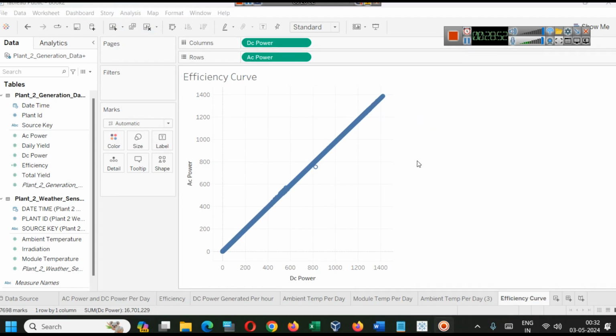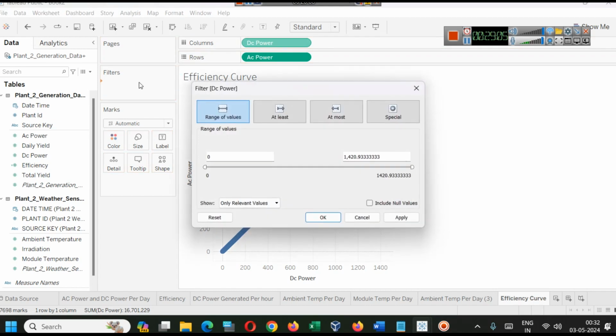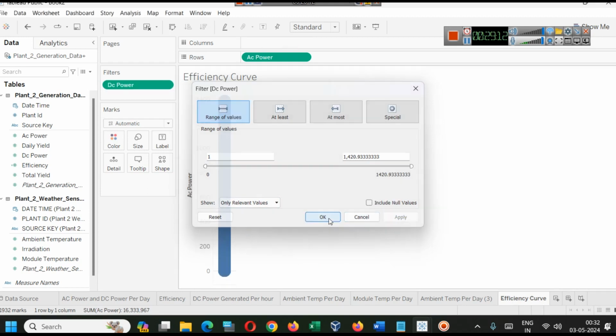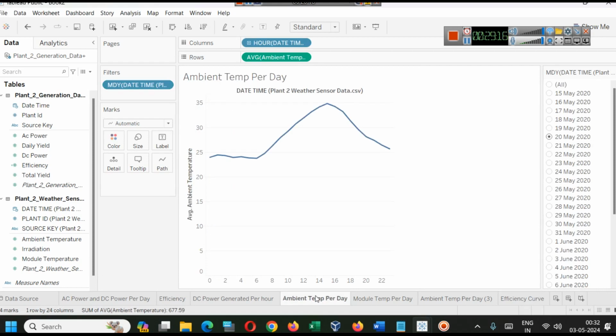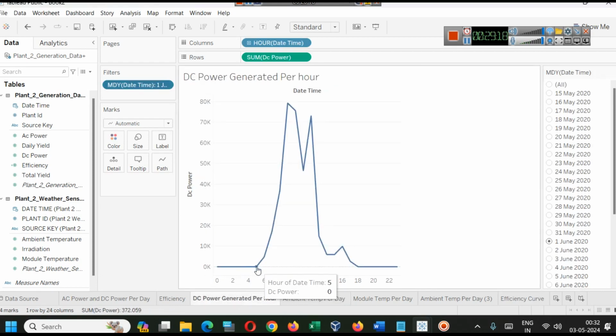So here you can see that we'll see a straight line kind of thing because it is almost 97%. But we'll keep DC power as a filter and keep 1 here. We have to select only those cases where DC power is more than 1. That means we don't want to select these zeros basically.